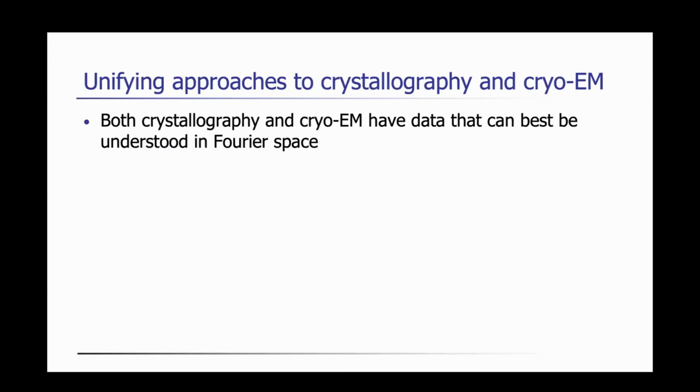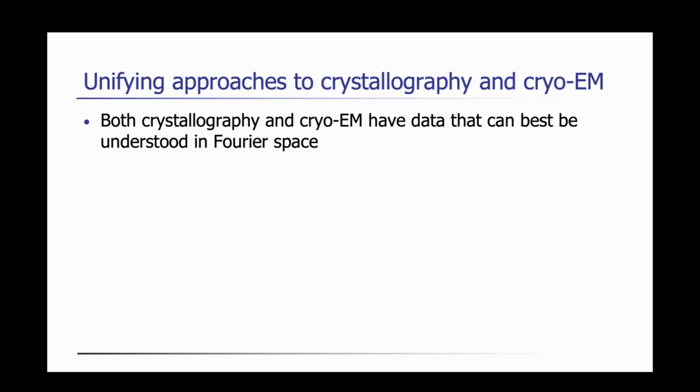What's cool is, we've been working for ages on molecular replacement for crystallography. And then when cryo-EM became powerful and you started to be able to get high resolution cryo-EM maps, we realized that a lot of what we learned when we were doing molecular replacement really applies very nicely to cryo-EM. Because you think of cryo-EM as giving you a real space image, but in fact both crystallography and cryo-EM work through Fourier space. When you're taking your particle images and combining them together to get a 3D image, you're doing that in Fourier space with structure factors.